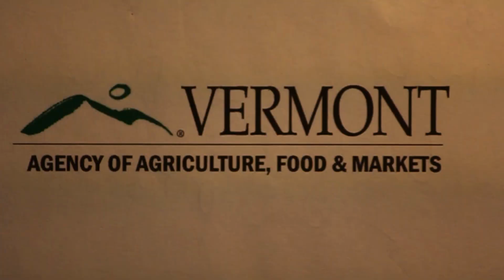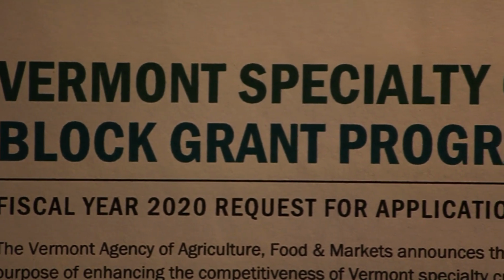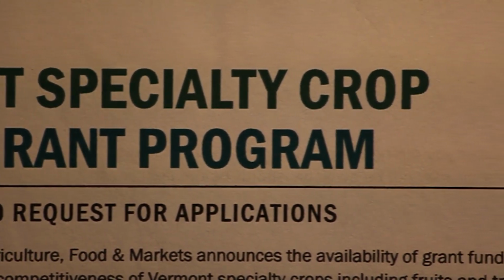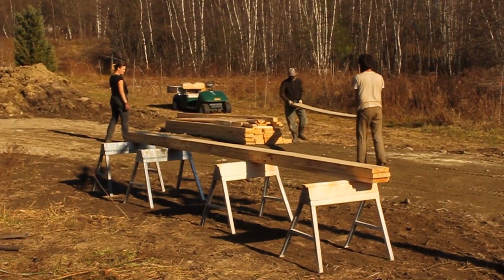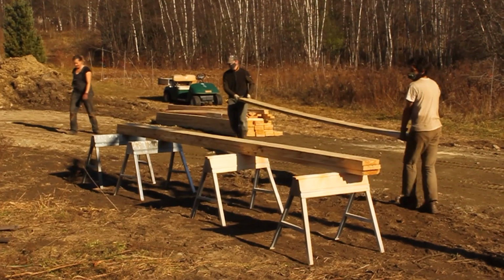We received a grant from the Vermont Agency of Agriculture, Food and Markets Specialty Crop Block Grant Program to experiment with this system for the first time in northern Vermont. In the fall of 2020, we designed and installed 10 gravel beds at Elmore Roots.